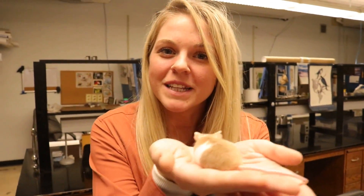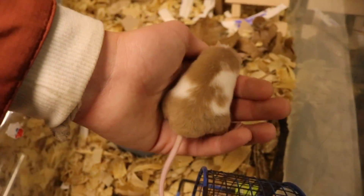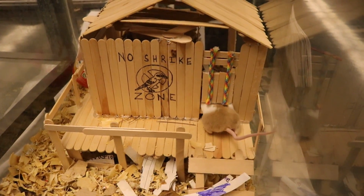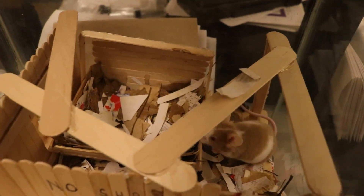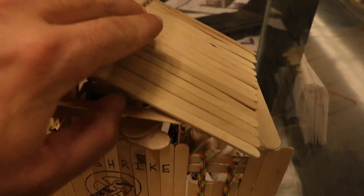We just made it back in from catching shrikes — we are at Arkansas State University's bird lab with our little friend Mocha. This video would not have been possible without her, and we want to be clear that no animals were harmed in the making of this video. We're releasing Mocha back into her cozy little hut, the 'No Shrike Zone' — a really awesome popsicle house. Her little friend Moo is already in there building a nest. You did so good today, Mocha — we had a long, eventful, and productive day.